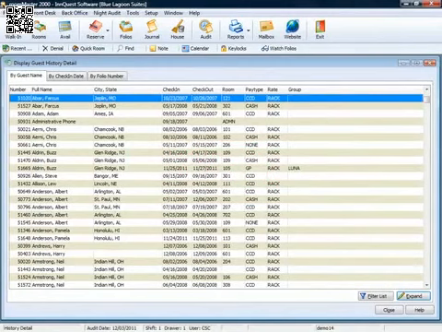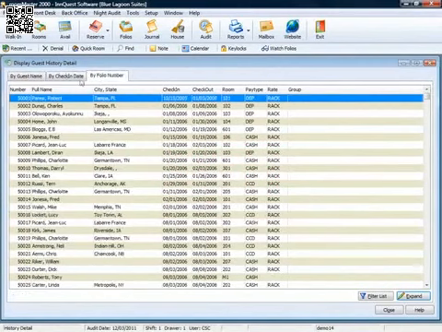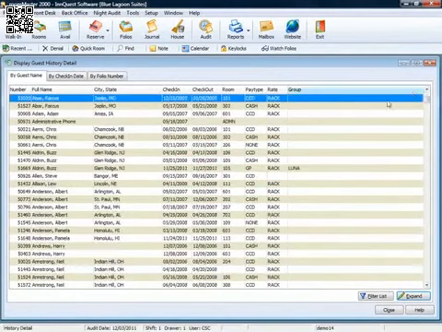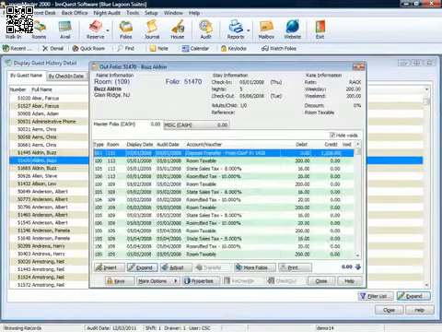The guest history detail records can be sorted by guest name, check-in date, or folio number. Different from a guest profile, each stay is listed in the guest history detail section, rather than being combined under one entry. So there will be multiple entries for the same guest. Expanding a guest history detail record displays the folio.